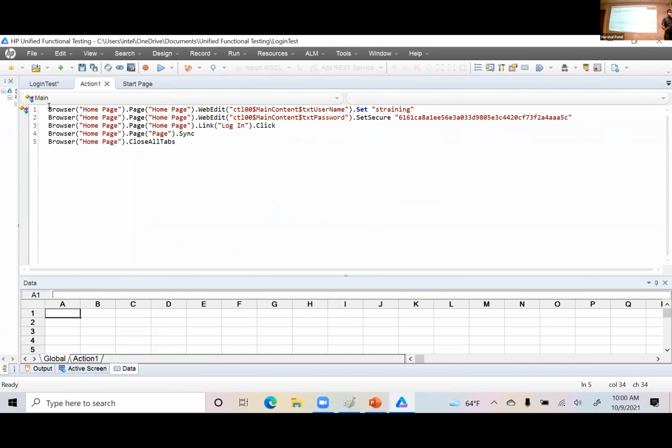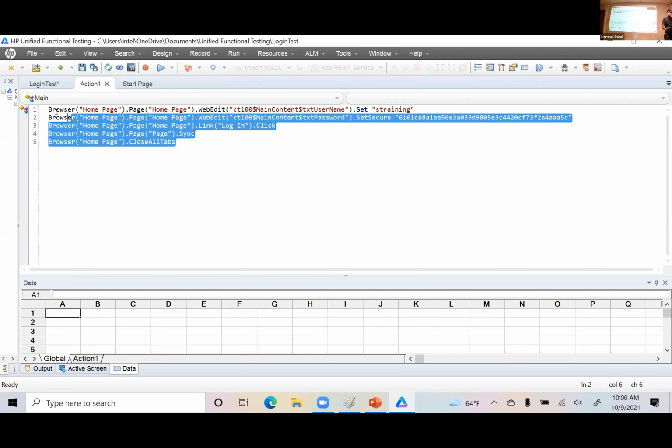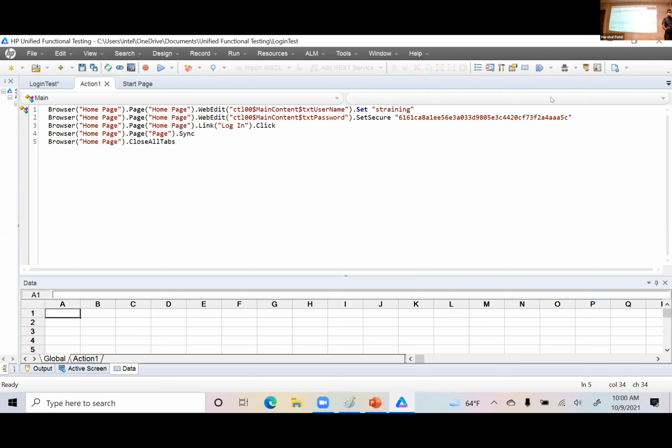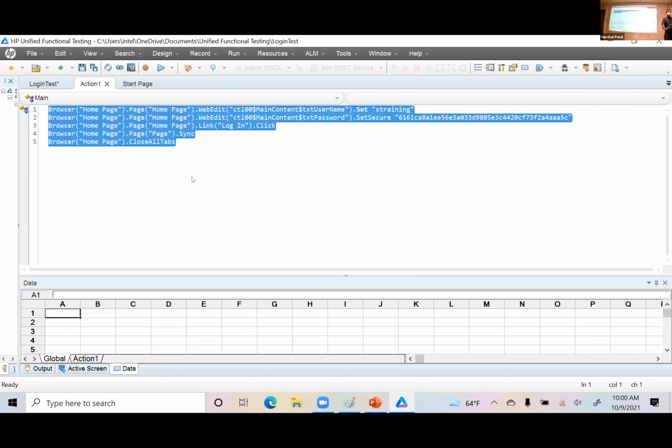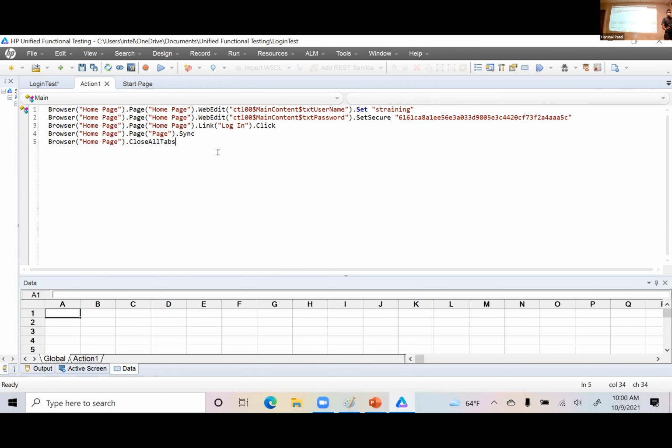So now the scripts, VB script, this is all VB script. It is being added or captured in our test as part of our steps. We previously did not have anything. The tool automatically captured actions that you are doing on the browser and it created something for us. So let's see what it did, because this is something you need to understand, what these things are and how the tool works. Okay.